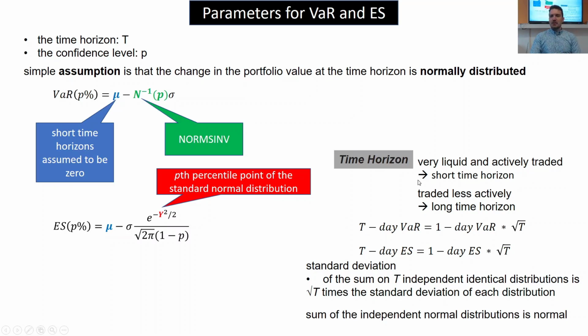Also time horizon. So usually these VaR and ES models are focusing on the short time or short run time periods, but we can convert them back and forth just by taking the square root of time. So this is what we can see here, that okay, day before or day later, what happens here, just taking the time.